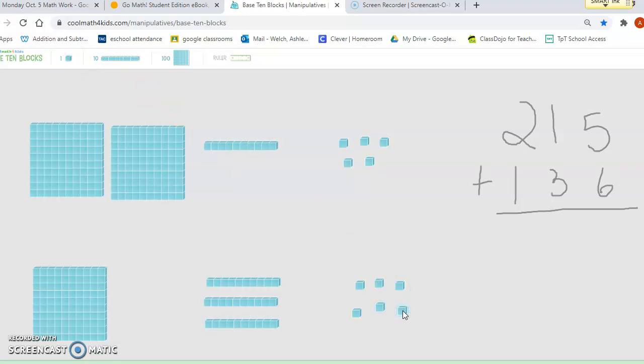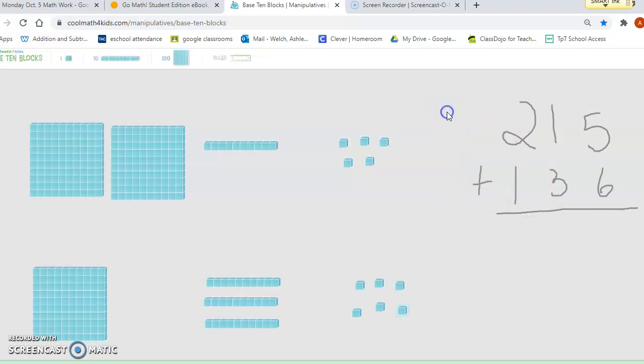Now, just like when we were adding two-digit numbers, we always start by adding the ones together. So I'm going to add up my ones. Now I know up top, I have 5 ones, right? So I can count on 5, 6, 7, 8, 9, 10, 11. Uh-oh. I know, and I bet you guys remember too, I cannot keep 11 in the ones place because I can only have one digit. So I have to think about how I can trade so I don't have 11 ones.